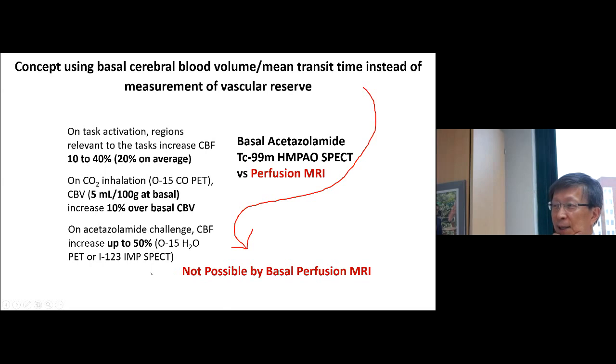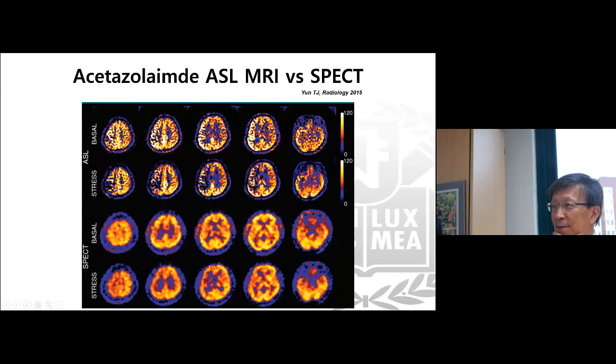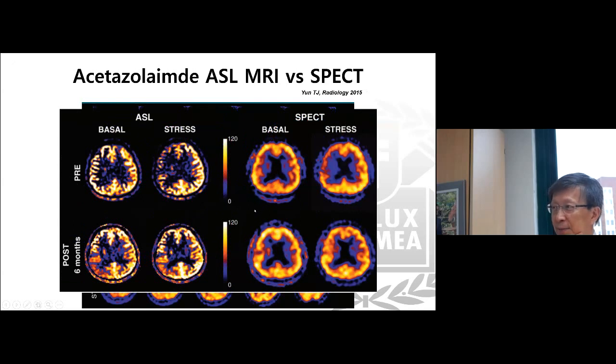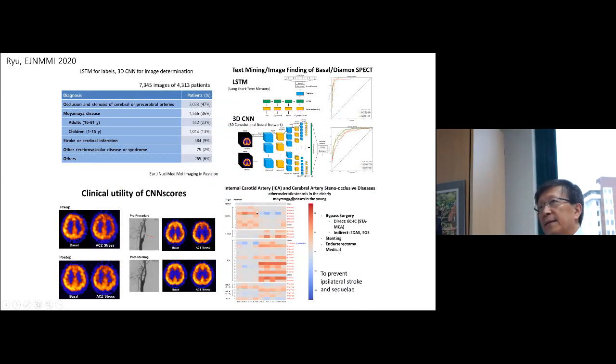Interestingly, we have best medical physicists. They don't have physicists. So the Seoul National University Hospital was a pioneer in doing diamox SPECT, the ASL MRI, but they don't have physicists to help them. So that's this real last slide. Oh yeah, I have put the wrong name. Dr. Ryoo had published after analyzing 7,000 images of 4,000 cases, and used deep learning or artificial intelligence to let the machine read our images in our stead.